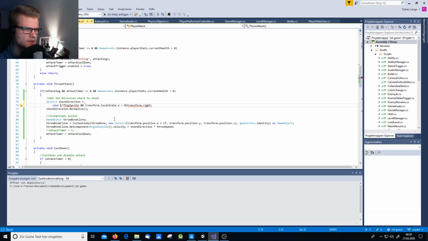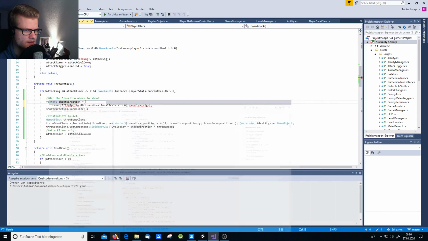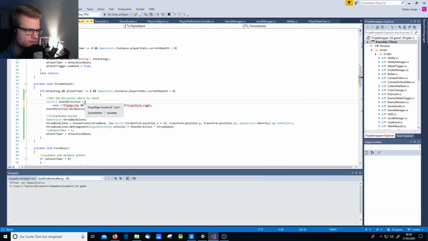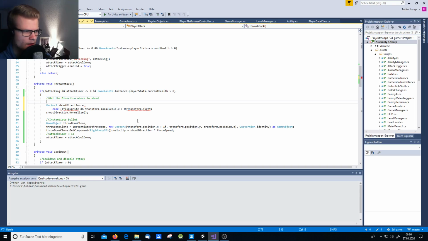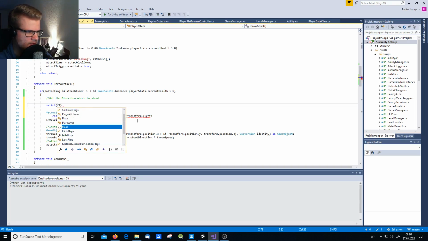Okay, it's a switch statement. Let me see again. Switch. Let me try to implement this. Switch. Flips.